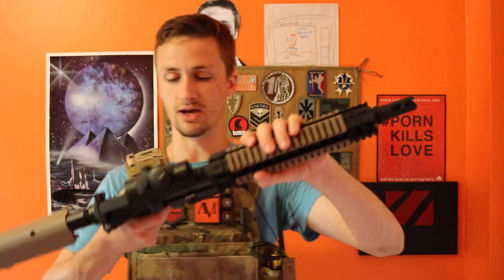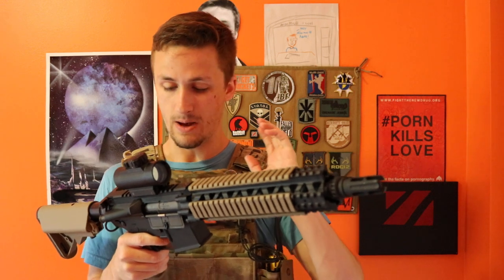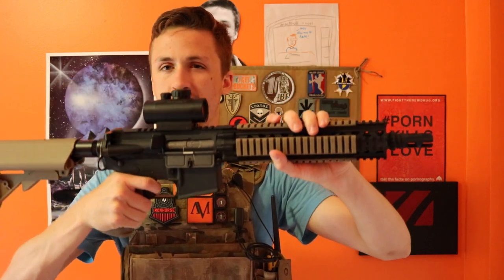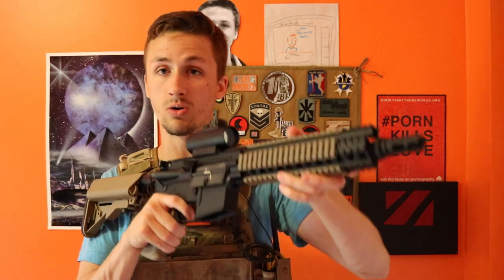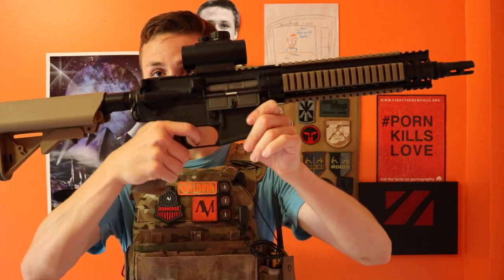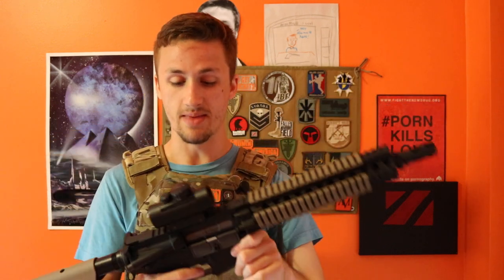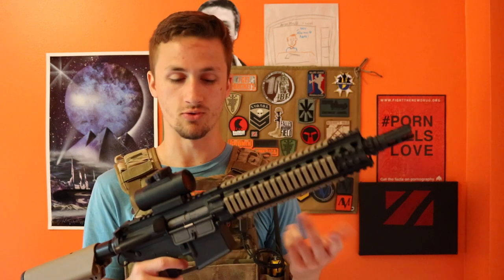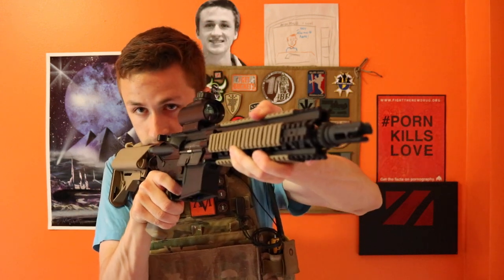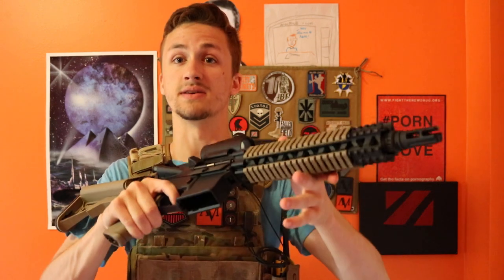I'm going to go ahead and shoot it real quick. There's something in there just to give you a kind of trigger response — it's actually a pretty nice trigger response. I'm not a huge fan of G&G triggers, but this one actually isn't as terrible. It's got a long travel time but a snappy reset, which I like. This is actually with an 11.1 lipo, so you're able to get pretty quick trigger response still. I'm impressed by how fast I can pull the trigger and it's not stopping, and then this is on full auto.